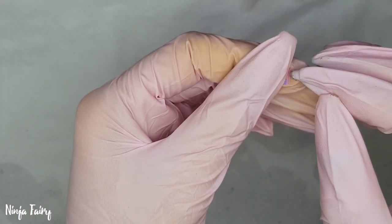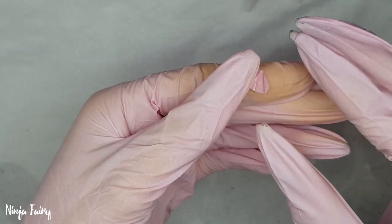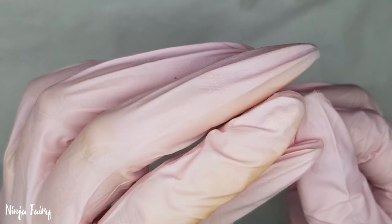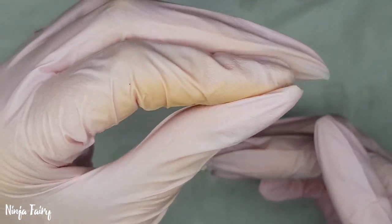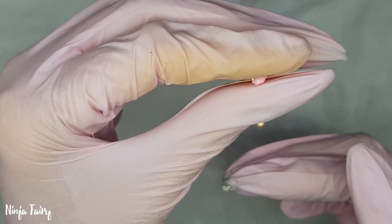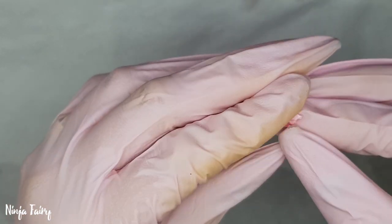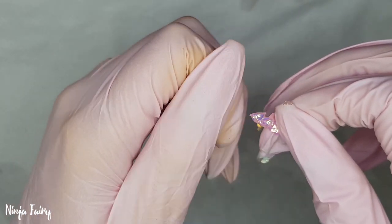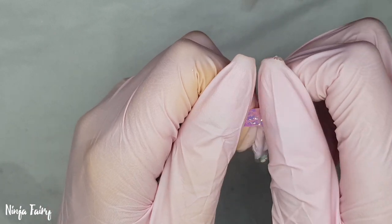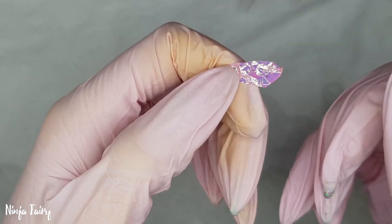So I've gone ahead and I've trimmed this to the shape of the nail that I'm applying it to, and I'm just going to go ahead and crumple it up. This is basically just going to add the lines into the film and make it look almost like crackled glass or crackled ice. And then I'm going to reopen that back up, which was a little bit difficult with my long nails and my gloves as well. But yeah, I'm just opening that back up, smoothing it out a little bit. We don't want to remove those crinkle effects.